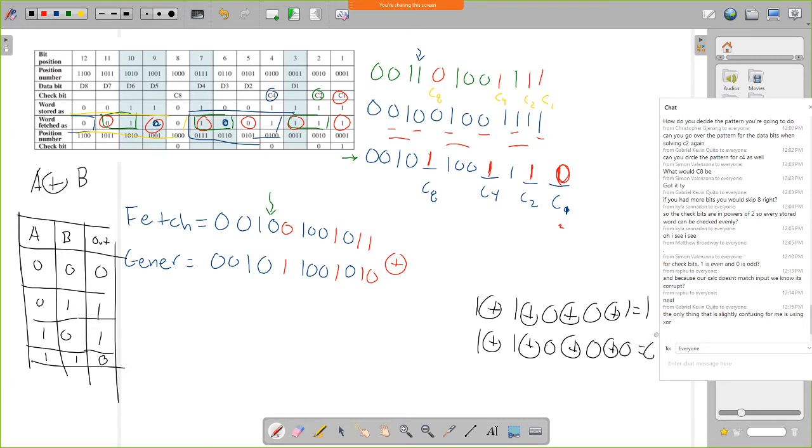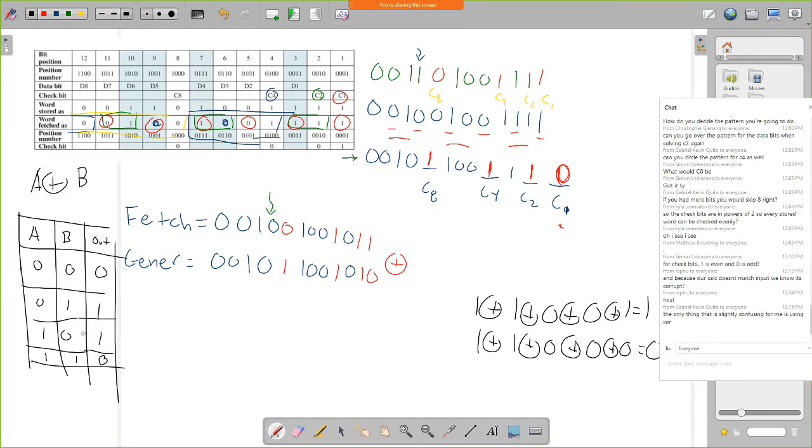Count how many 1s I have. If I have an even number, like this one here, or this one here, then we're going to get a 0 out. This one has 0 1s, which is an even number, and this one has 2 1s, which is an even number. So every time I see that pattern, it's just going to reduce down to the same exact thing. Whereas if I have an odd number of 1s in my XOR, it's going to equal 1.